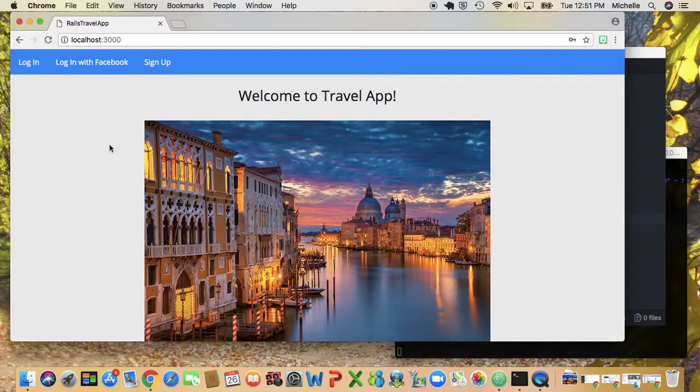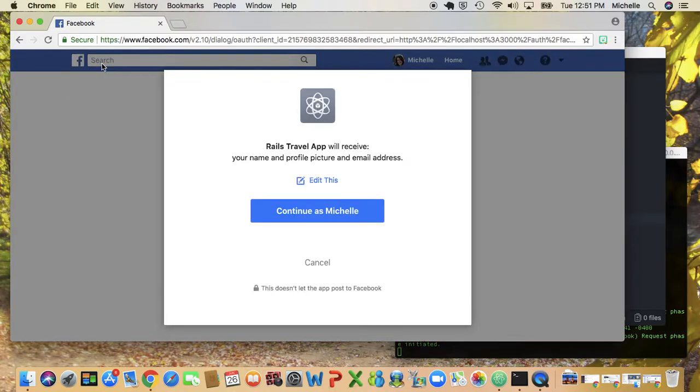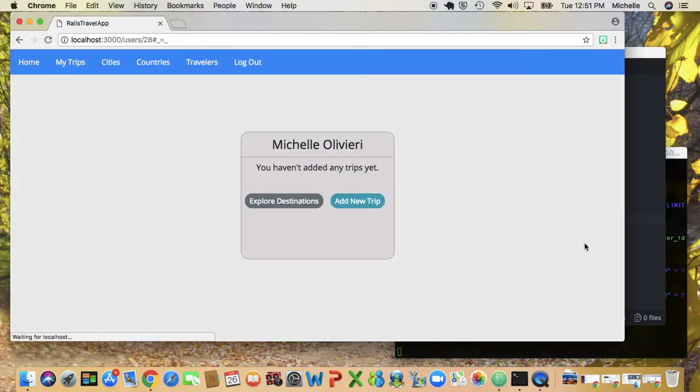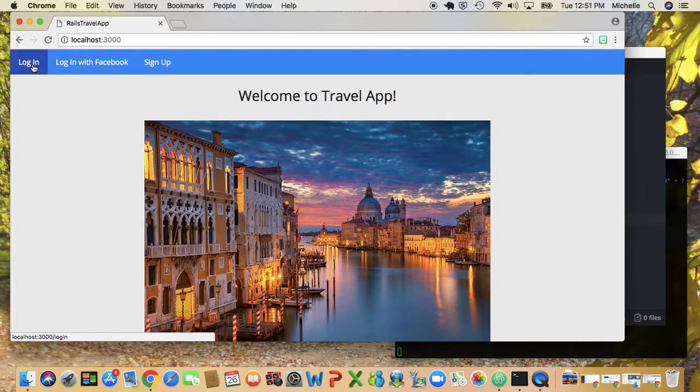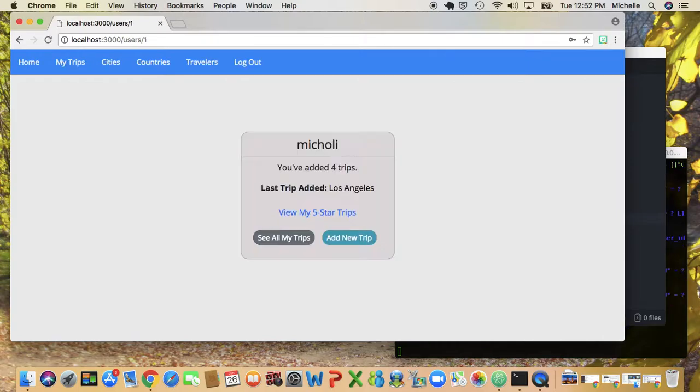So I'm going to log out for just a second because I want to show the login with Facebook option. I actually have Facebook already open in another window, so it recognizes me. All you need to do is click on this button, and then it's able to use my Facebook data to create an account. Once again, I'm going to log out because I want to show the login with email option. And here, I'm going to put in an email for an account that I previously created. Great, and it was able to log me in.